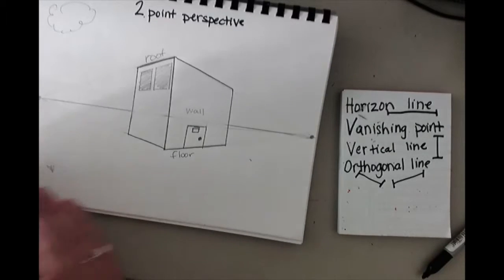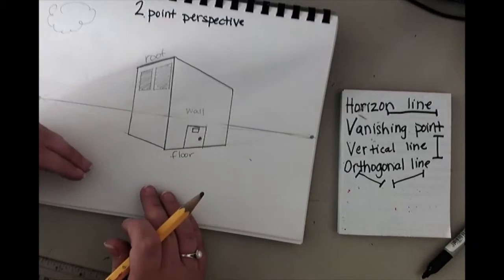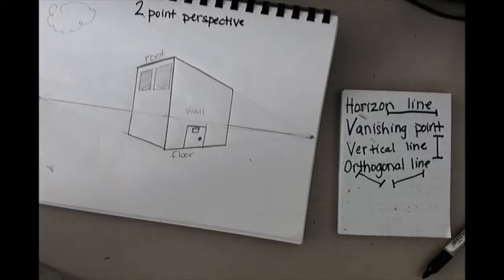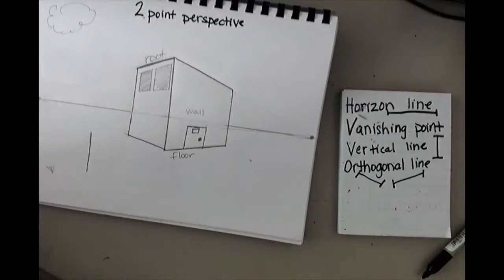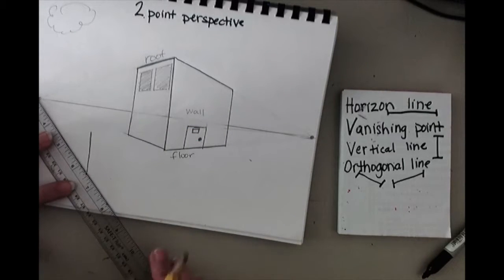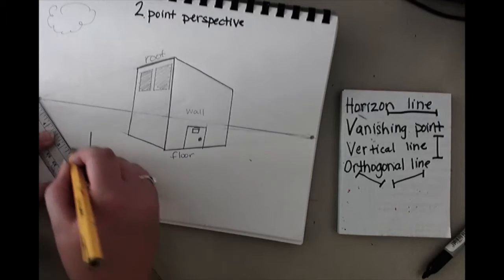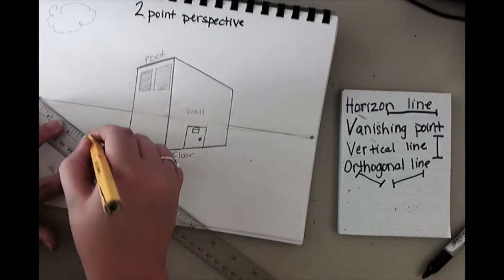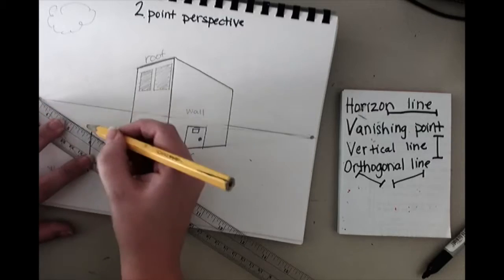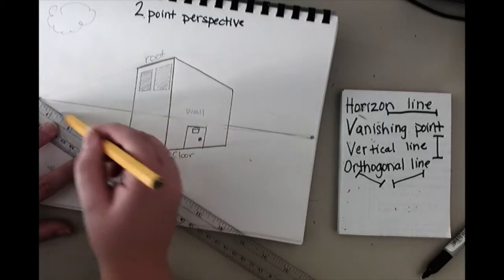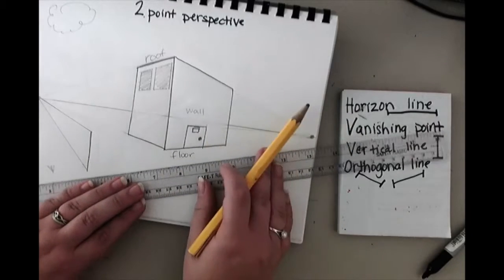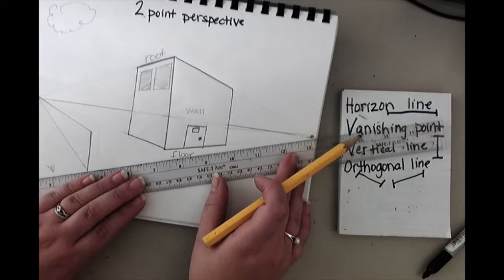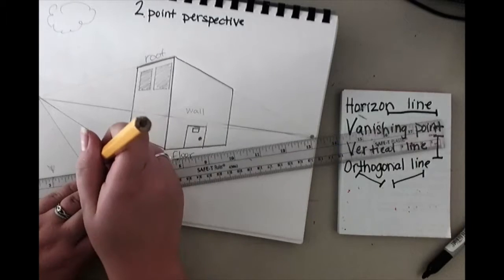But what if I were to make a building that's short, maybe one that's over here, and I can see the roof? Well, it starts out the same way. You start with your vertical line, and you're going to do your orthogonal lines, gently press with your pencil, down, line up the vanishing point to the top of your line, draw the orthogonal line. I'm going to do it over here. Yes, it's going to go through this building. We will erase that later, but it will help us in the meantime.